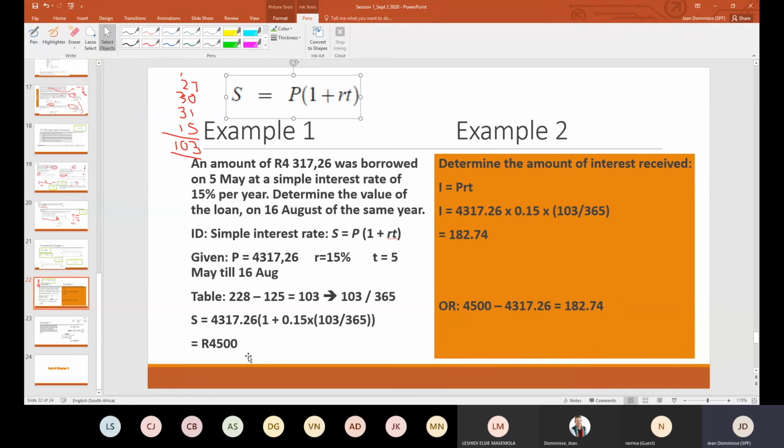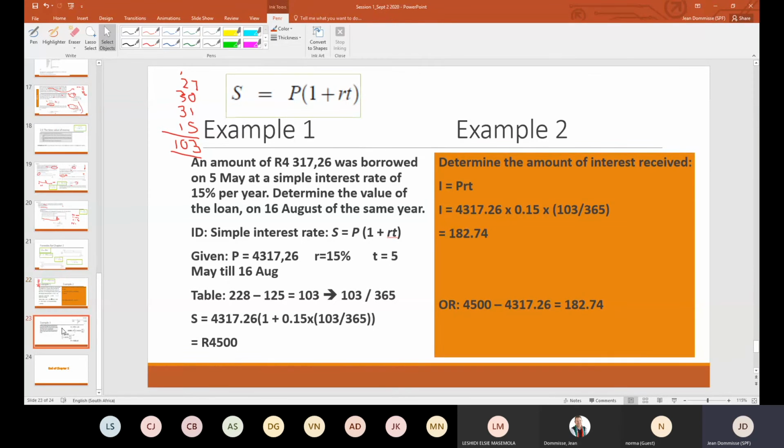So now what they could have asked you to do is to say, okay, what was my interest? The amount of interest that you received is basically just the 4,500 minus that. So again, there are two ways of doing it. It is the one that I just said, the 4,500 minus the other one. Or you could have used the formula of the interest is equal to P times R times T, and you will get the same amount. So I think it is quite nice that there is a way to check your answer as well if you want to do that.